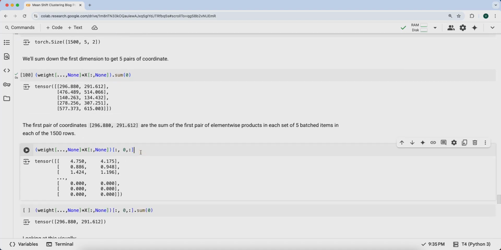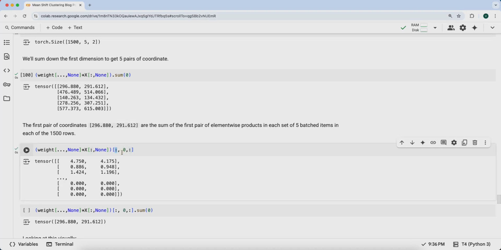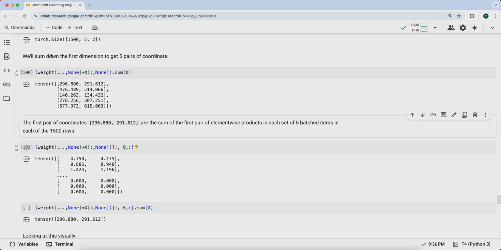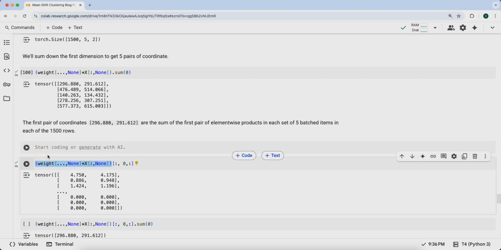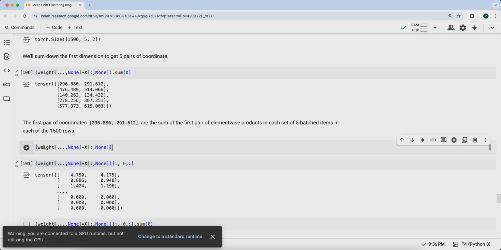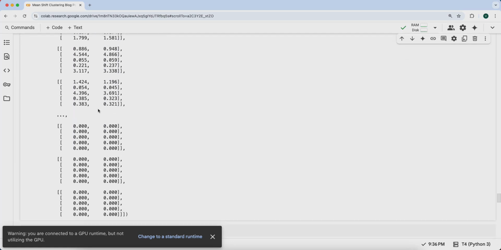So let's visualize this here. What I'm doing is taking all 1500 values, taking both columns, but in each row, I'm taking the first item in that group of 5 that we see. So let's see if we can visualize this first by code and then with my visual. All right, so we run this. Okay, great. So what do we get here?